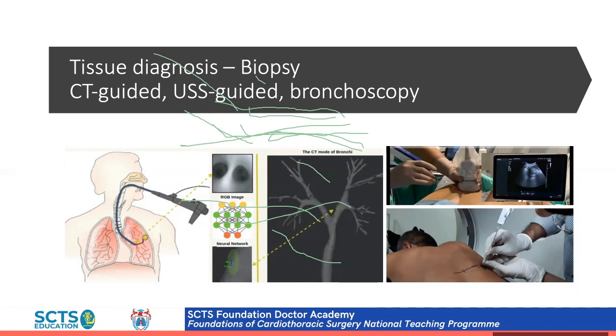And sometimes, if the tumor, say, is invading the bronchus, you can just take a sample on bronchoscopy. Nowadays, there's also CT guided navigational bronchoscopy that can help with smaller nodules that are difficult to reach. So various methods. Again, the success rate is not 100%. So if you've got a negative sample, then you might try again, because you cannot be absolutely sure that a negative sample means it's benign.